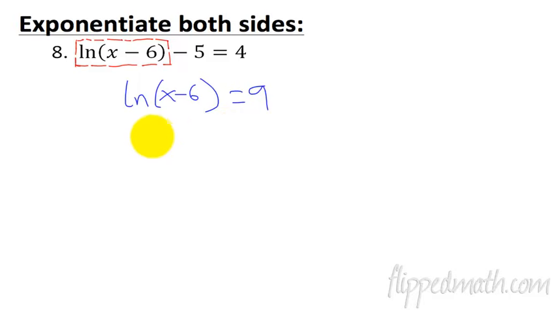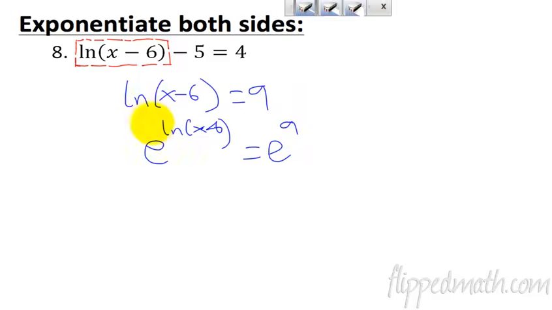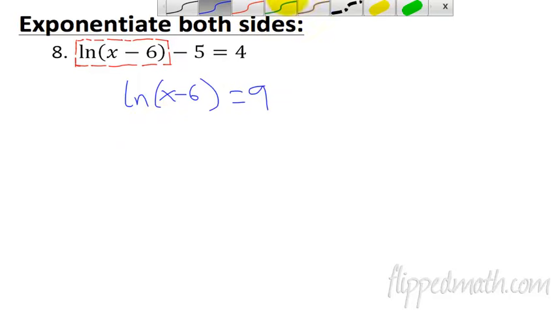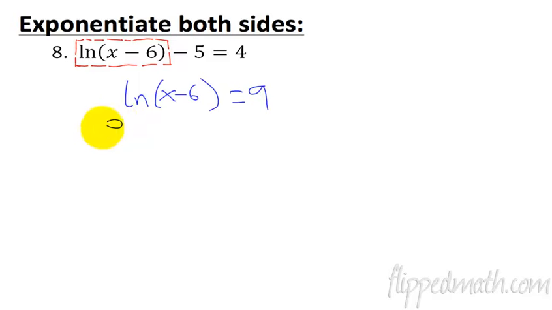And now we're going to raise it. Now think about this. What's the base of a natural log? It's e. And so we're going to go e raised. Now, don't write this down yet. Watch. e raised to the natural log of x minus 6 equals e raised to the 9. Okay, now I could do this. I'm going to show you kind of a little shortcut here. And when you have to show your work, you could just do this. Watch. I'm just going to go like this. e raised to blue, blue, blue, and then e raised to the 9th. So I did that. I'm kind of cheating my way around showing some work.